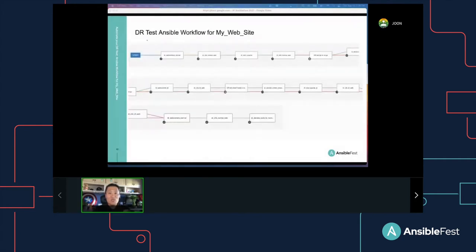And using those job templates, you were able to put them in an orderly process to create a workflow, one common single workflow to run your entire disaster recovery test. The workflow has success, failure, or even an approval node to have a decision, right? Whether you want to go into DR or not into DR, right?